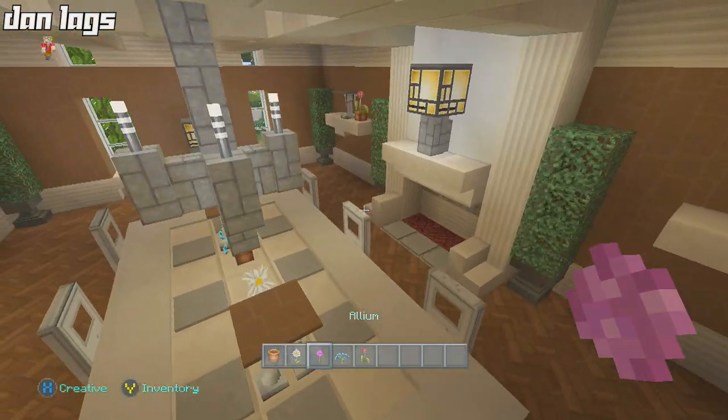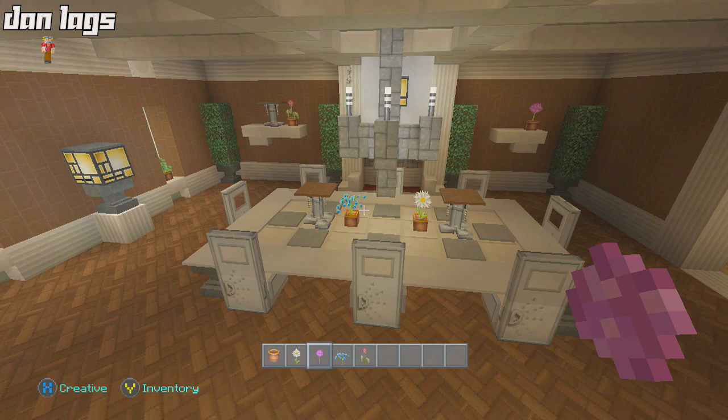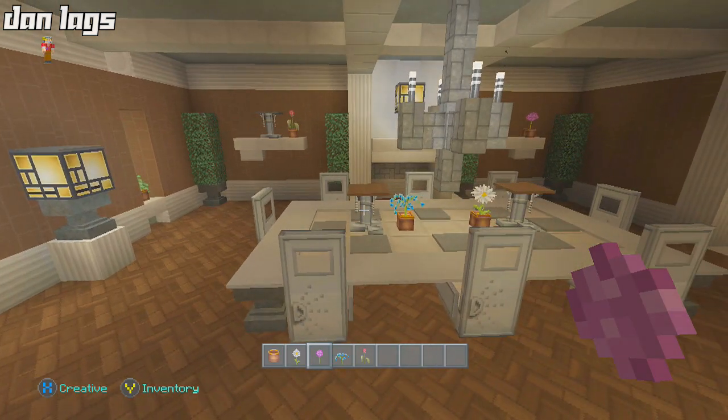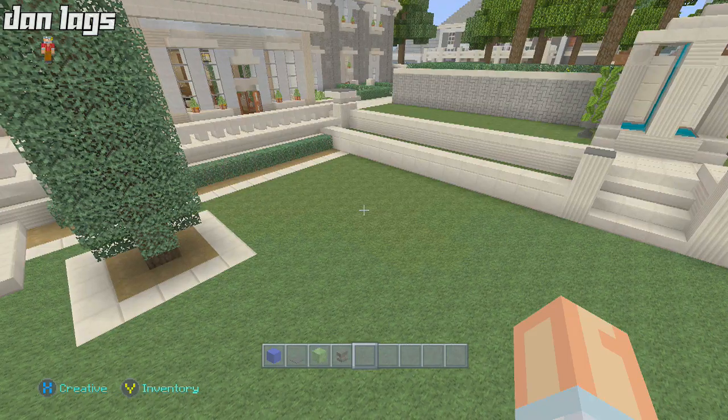So, I mean, the point is, you can really go all out now with the flowers in the interior, and you can make your room so much more colorful. Normally, in the city texture pack, I just use either ferns or maybe a sapling from time to time. But now I can really go all out and just use a bunch of different kinds of flowers, which is an awesome feature. All right, guys, I really think you're going to like this next tip.